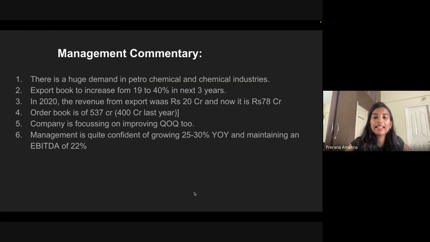And the second, of course, the whole petrochemical and chemical industry is seeing a boom, right? Why I'm focusing so much on petrochemical and oil refinery is, if you see their customer base, the majority of the revenue is coming from the oil refinery and petrochemical space only, right? This is where they're catering to. Only 11% is coming from chemical industries. So I would say 70% from petrochemical and oil refinery, 11% from the chemical industry, and the rest is other sectors, right?